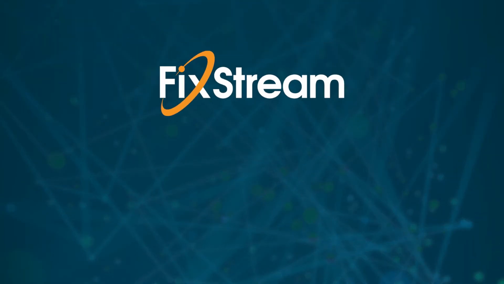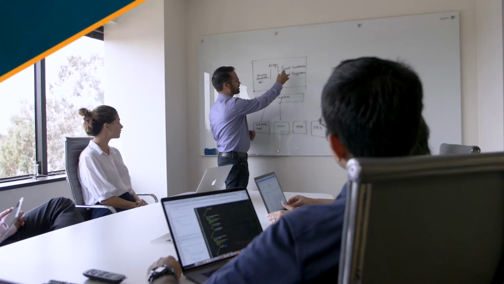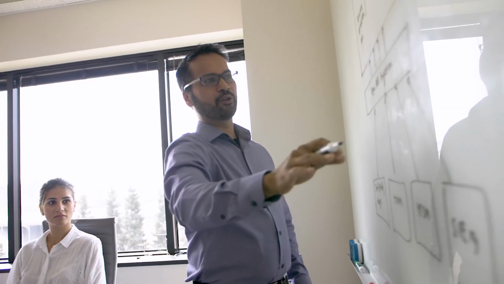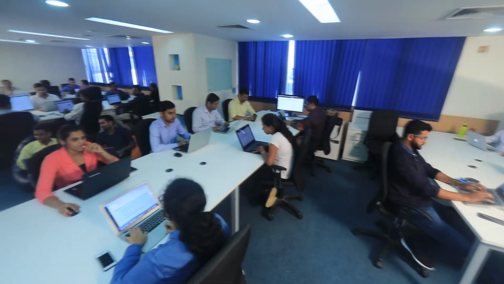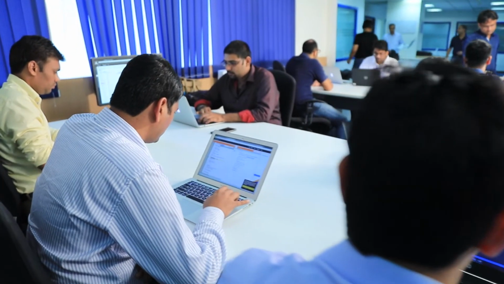That's exactly what we do: give that same visibility and correlation to a CIO so that he can guide his business to a successful outcome. The three tenets of the FixStream strategy are correlation, machine learning, and visualization. Correlation takes a massive amount of disparate data coming from different domains that doesn't give customers any clear visibility on applications today. We take the same data, but we build those end-to-end application maps, or a single pane of glass.